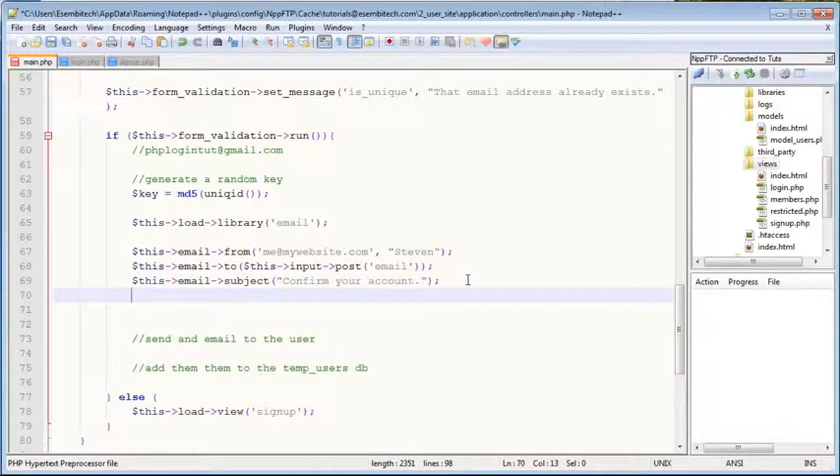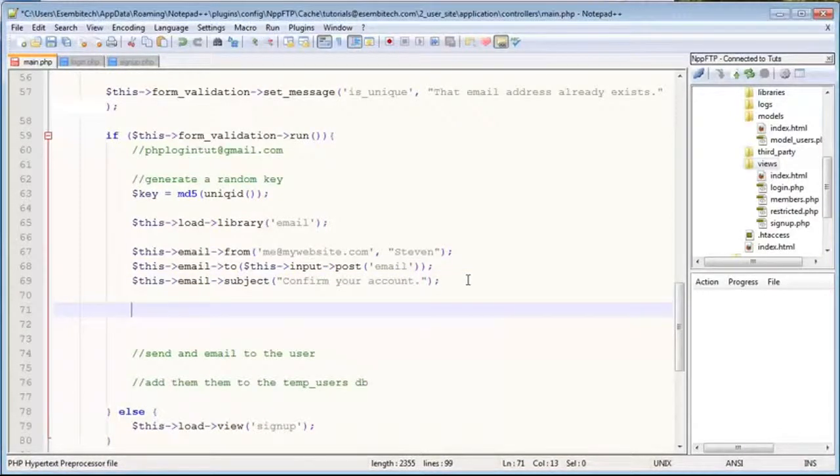Perfect. And lastly, we want to do the message. So before I actually send the message, I want to create a message variable and fill it up. The message is going to be an HTML message, which means the content of the email will actually be HTML format. And I'm pretty sure that when the email library is loaded automatically, it'll configure it to send the message as plain text.